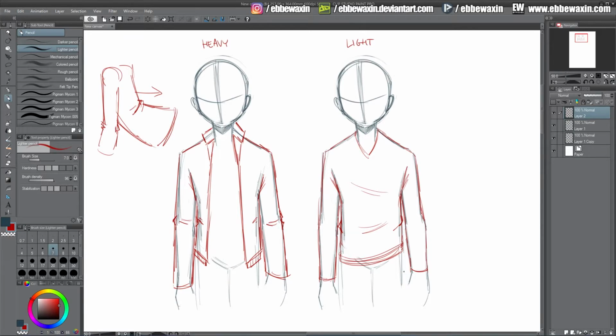and also get some of that popping out, perhaps, depending on the pose. Now the character is just standing, so it won't show you much, but even then you get some wrinklage. So let's see, we're gonna do some wrinkle at the elbows as usual. Sometimes, depending on how defined the shirt is or how light, you can show some of the collarbone and stuff like that. So you can see we have a lot more wrinkles in the light version than in the heavy, and this is just a standing still kind of neutral pose.